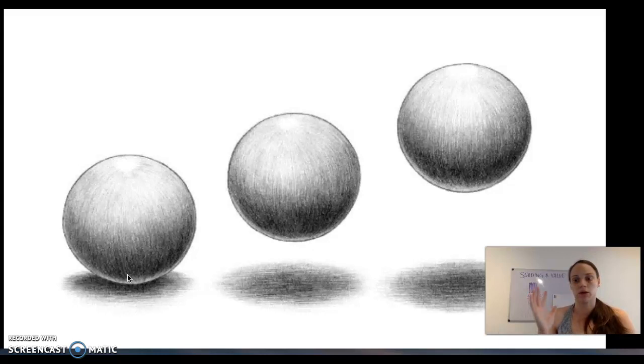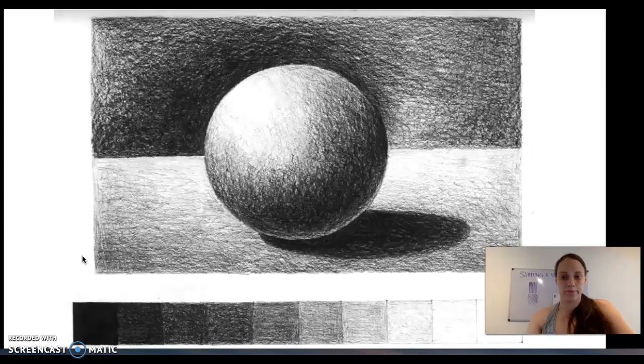Those marks will make your picture look really flat if you're trying to make it look rounded, if you're trying to make something look full, if you're trying to make something look like a sphere, which is one of our goals for this week, and you're using straight across lines, it's just not going to be successful. So work on playing with different curved lines to create the values on the surface of what you're drawing.